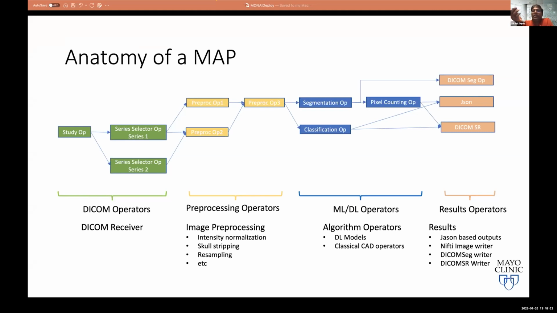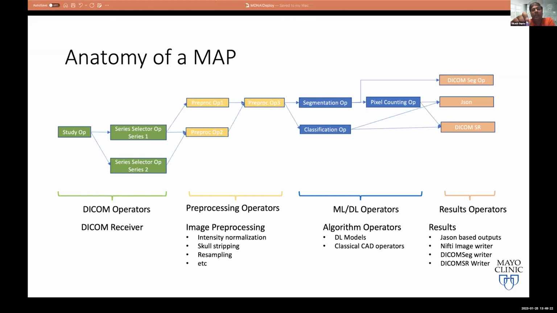For example, let's say you segmented a tumor, you want to see what's the volume of the tumor. It could be pixel counting or some sort of post-processing step, or you got the classification and you want to save it as a DICOM structured report. So these all are post-processing steps, and everything has the same structure. It is an operator and they need to be linked. So let's say you receive a new brain imaging, and it has a series selector.